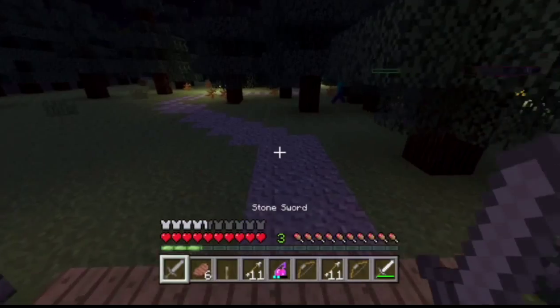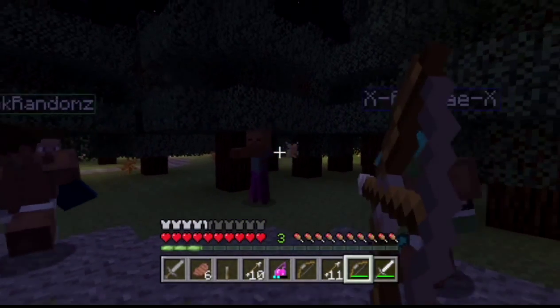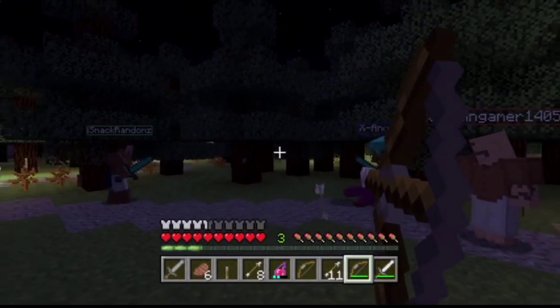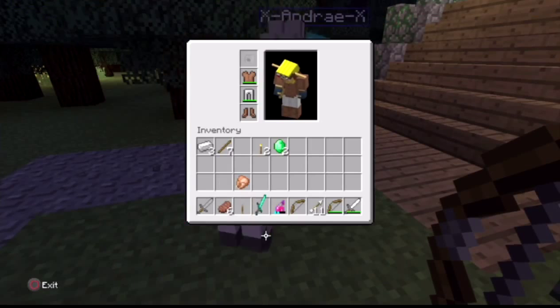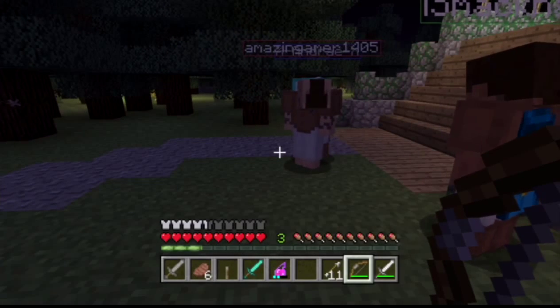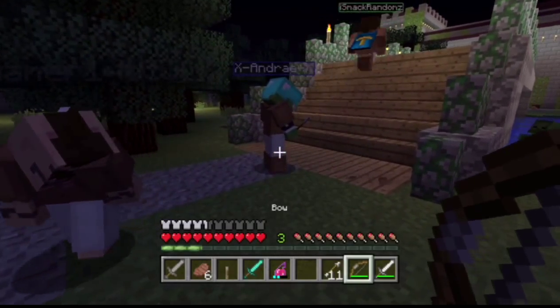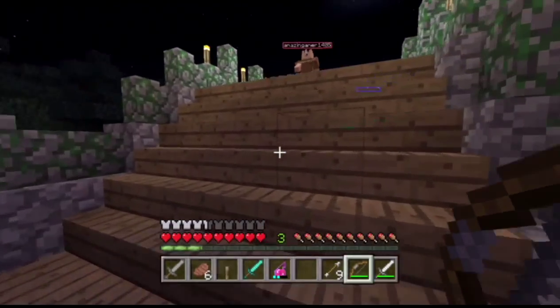Alright, so I got a bow if anybody wants it, and some arrows. Right behind you. Oh, my bad. Here, who wants his bow and arrow? He's not in the water. Vamanos, let's go. I'm wasting arrows here.